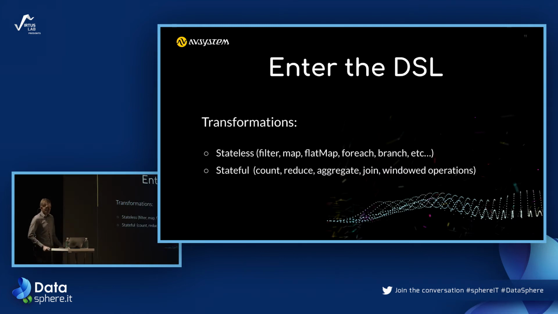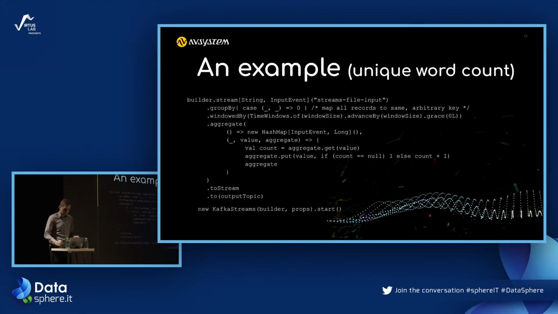So yeah, what other transformations can you use with Kafka Streams? As I said before, there are stateful operations like aggregate, and this is the most generic one. If you just want to transform, let's say, many messages into one message of the same type, you may use reduce, or if you actually just want to count the messages, you may use the count operation. There are join operations as well as aggregates. Those are windowed and non-windowed, and as well there are stateless operators like filter, map, flat map. You can see those.